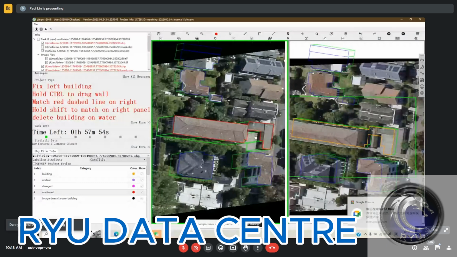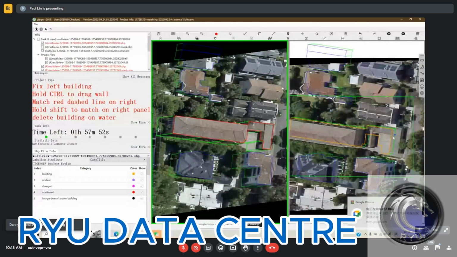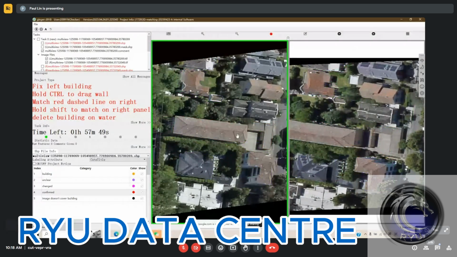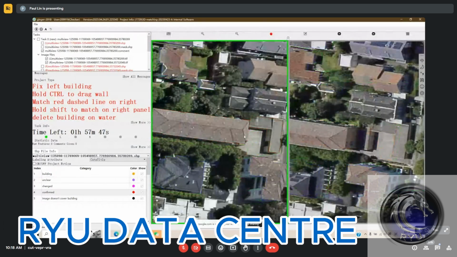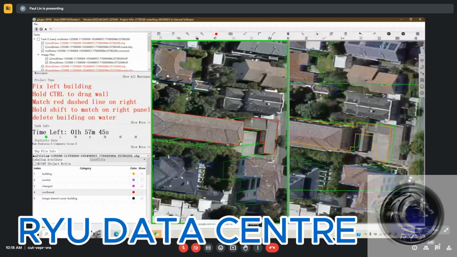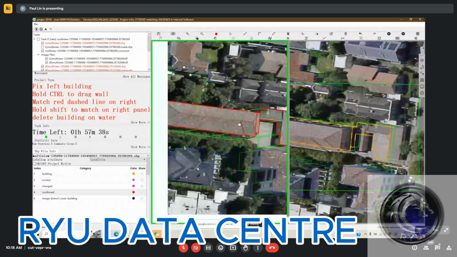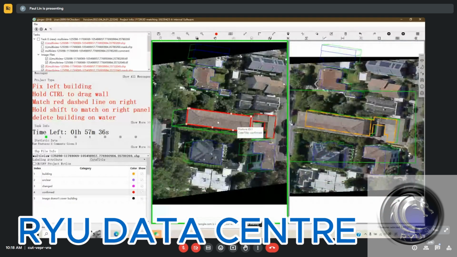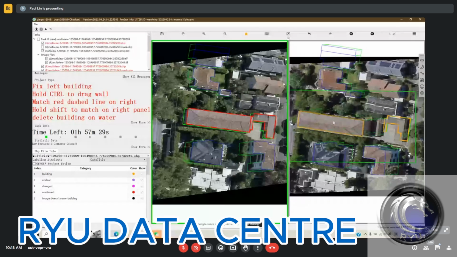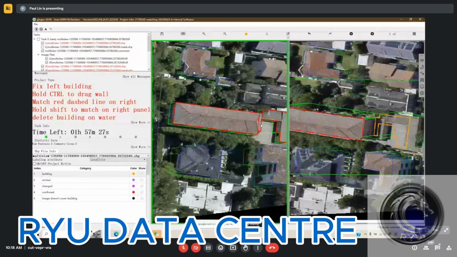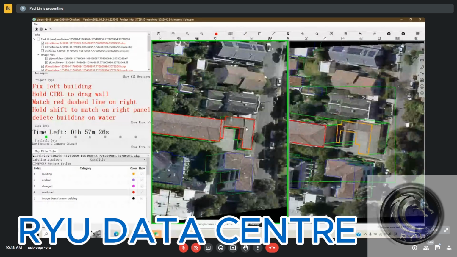So for this task, it's very clear that from the neighbor part, we can see this part and this part are two different heights, right? So in this case, let's cut it from here to here. And then let's match this part first. For this part, I will match it. Right, this part is matched. Then for this lower part, what should I do? I think this needs to be fixed as well.